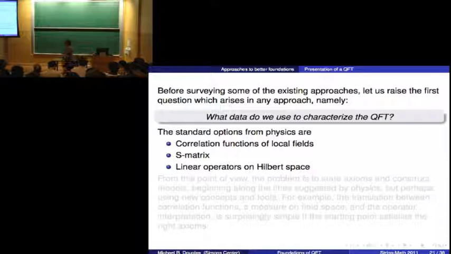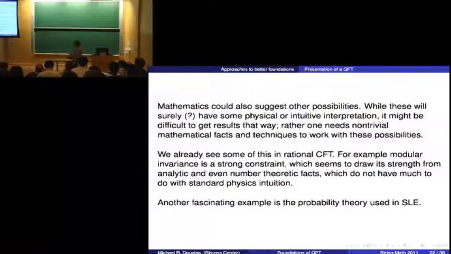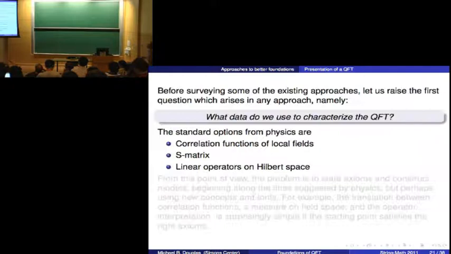Once you have these things defined precisely, there's a lot of math you can call on that really helps you out. In fact, the relation, certainly between the first and the third in this constructive field theory literature, is almost trivial in the sense that you put the right axioms. I'll skip ahead. I'm not going to list the axioms. But if you put the right axioms on the data, so these are appropriate axioms for correlation functions with certain growth or regularity conditions. These are appropriate axioms for this operator Hilbert space formulation.